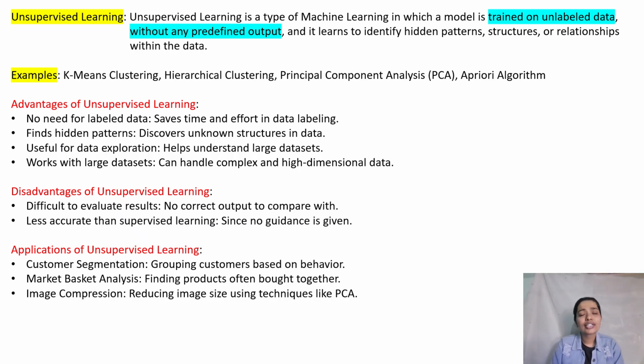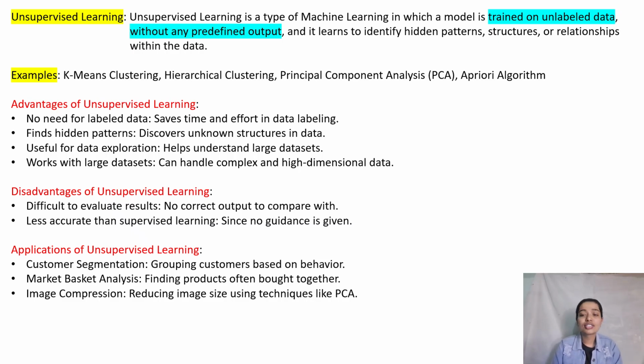Again, unsupervised learning has its own advantages and disadvantages. Previously we had labeled data, everything was labeled, whereas here we don't have labeled data. So it tries to identify the hidden patterns. It doesn't need everything given; it will learn on its own. It's not like supervised learning where you need to give everything to the model, right? And the most important thing, supervised learning algorithms work well for smaller data sets, whereas for large data sets, unsupervised learning algorithms work well.